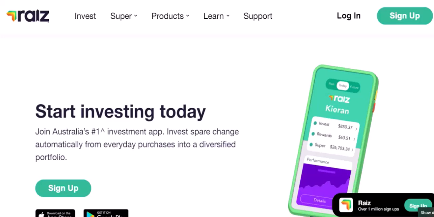Let's dive in. First things first, make sure you have a Raiz account. If you don't, head over to their website or app and sign up. It's quick and easy. Once you're logged in, keep an eye out for survey invitations. Raiz will typically send these via email or push notifications within their app. These invitations usually include a link that will take you directly to the survey. But what if you can't find the email or miss the notification?